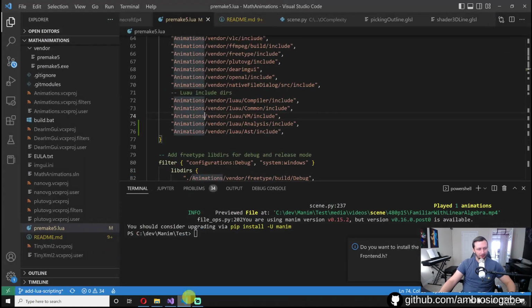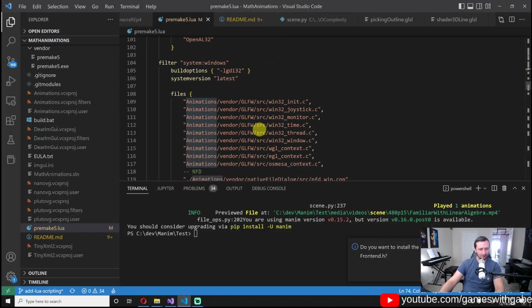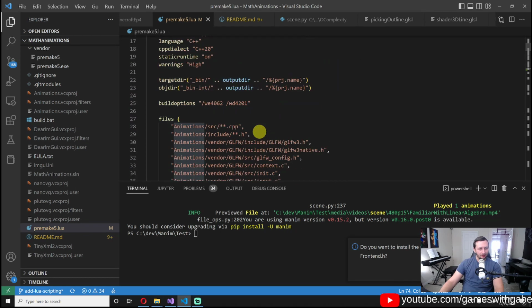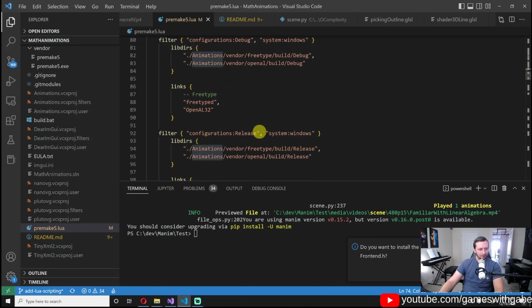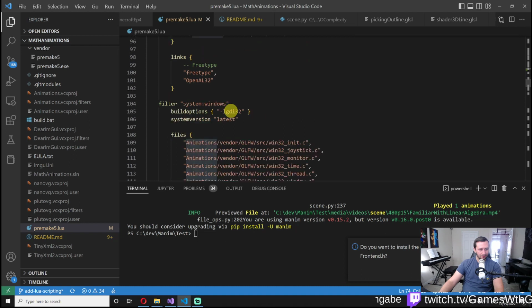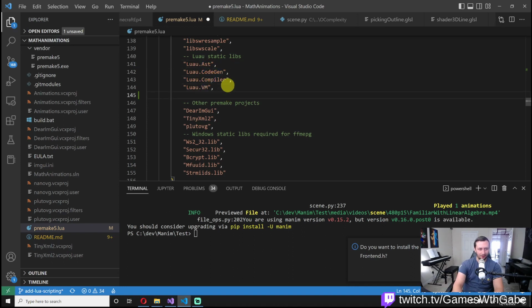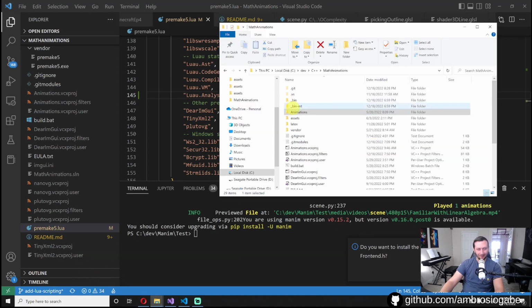Oh, I might not be linking to these. Wait a second. Okay, let's see. So I am linking to, if we go into here, links, that's not what I want. Okay, so I've got the CodeGen. No, I have AST CodeGen compiler VM, and I don't have that, like a dummy. Okay, let's go ahead and make sure that's linked.